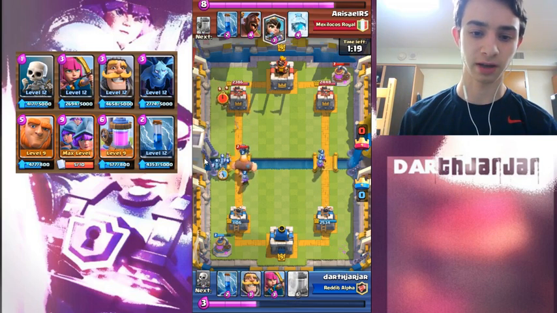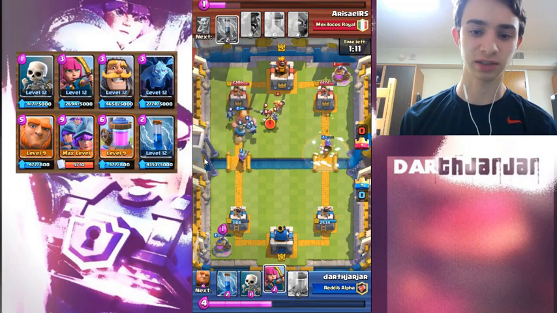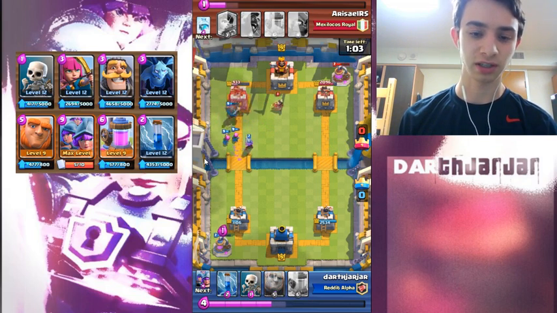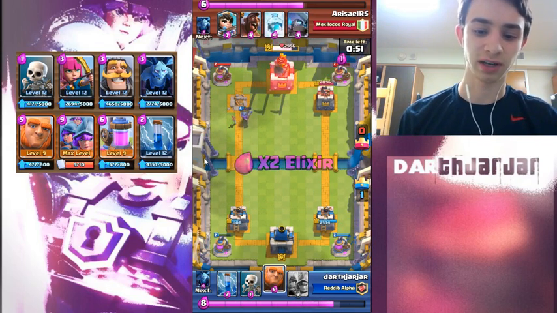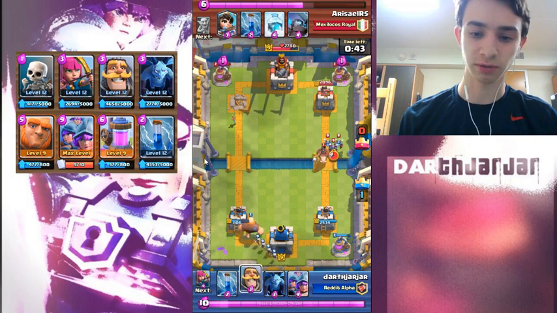Now my Musketeer and Minions are gonna shred it. I get the Knight out in front as well, and he has to freeze the other side. And meanwhile, I have a totally big push coming in. He has to spend a lot of elixir and still doesn't quite stop it. And my Musketeer just outs his Princess, so I'm way ahead in elixir, way ahead in towers, obviously. So at this point, the game's basically over, but we can watch the rest as well.